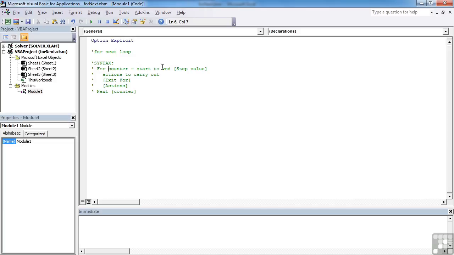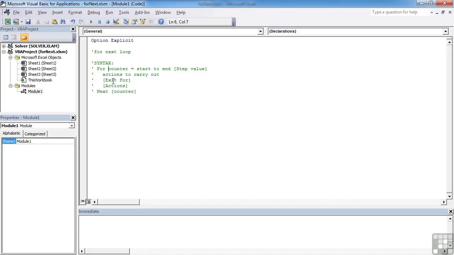So if, for example, we were going to say For counter equals 1 To 10, it would automatically go from 1 to 2 to 3 to 4 all the way to 10 unless you change the step value. And you can go Step 2, so it will go to 2, 4, 6, 8, etc. Or you can actually go minus, so you could Step -1 and you could go backwards. Whilst you are within the parameters of this counter, when we get to Next, it will come back round to the next number in the counter list. So if we're going from 1 to 10, it'll go from 1, Next will then come round and go to 2, Next will come down and go to 3.